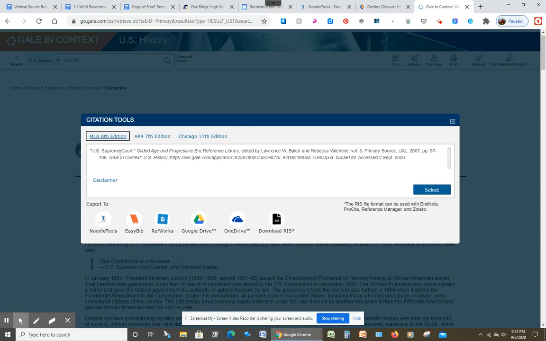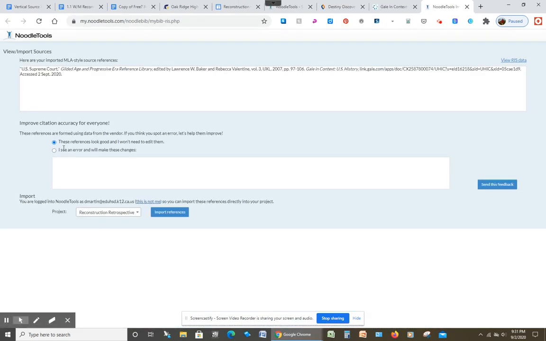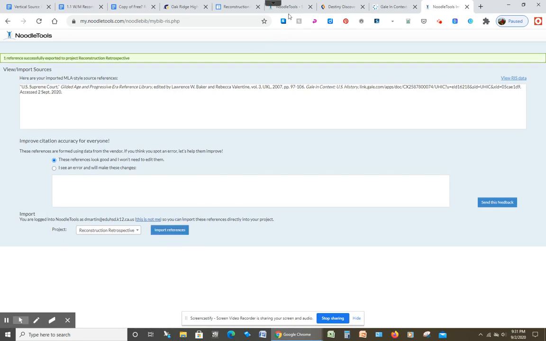So this has the title of the article or the primary source, the title of the book, and then it gives credit to the Gale database. You can click Export to Noodle Tools, and it just asks you if everything looks okay. Then you would say looks good, and you want to send it to the Reconstruction Retrospective assignment or project that you made. So it says it's sent.